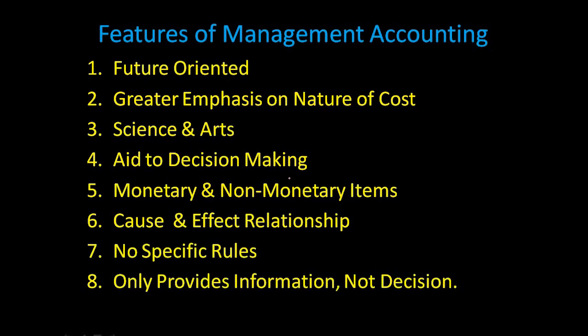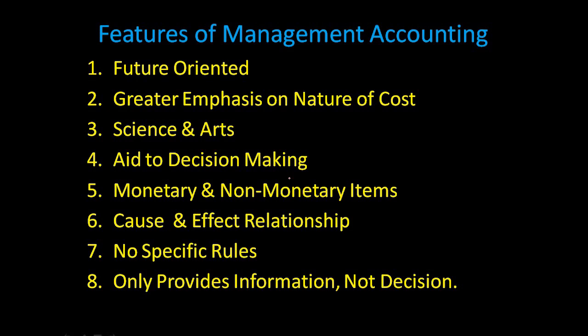Features of management accounting. The first feature is future oriented. Whenever we normally talk about accounting, the first thing that we think of is financial accounting, and we are all aware that it's basically historical in nature. But it is management accounting which is future oriented. Forecasting, planning, that's the basic job of management accounting.